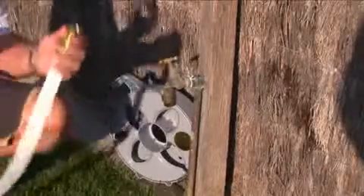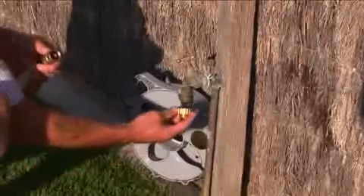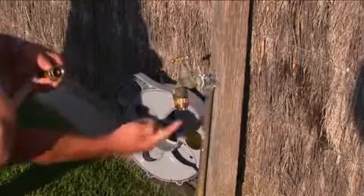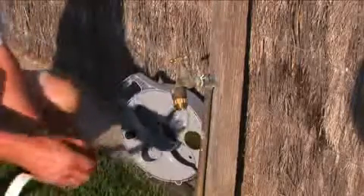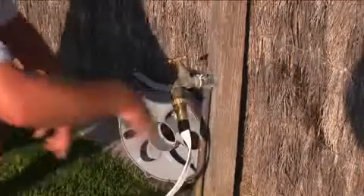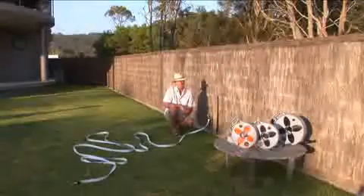We have two different tap sizes: the one inch and the three quarter. That's Australia — New South Wales and parts of the ACT, you will need to use this converter. Very simple, it screws onto the tap and it's got a rubber washer in there so there's no need for Teflon tape. Our three quarter also has a washer in there that will close off onto our fitting. This is a high pressure fitting, connection, and hose — we've got all Australian taps covered.